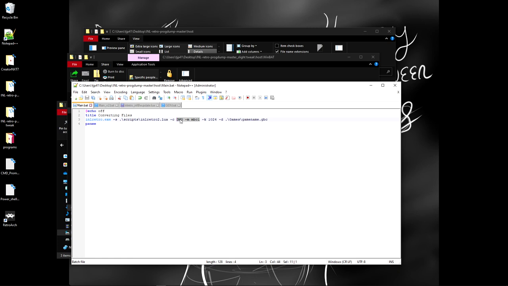So we change the console to Genesis, and then the mapper we don't need anymore because the Genesis has its basic mapper, so there's no need to change it. So we just change the kilobyte size to 512, because that is what the size of this ROM is, and it will show in a second. I did say a second, but it may take a few minutes or so just to have it run.